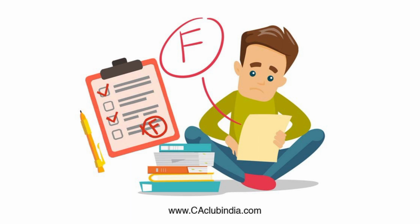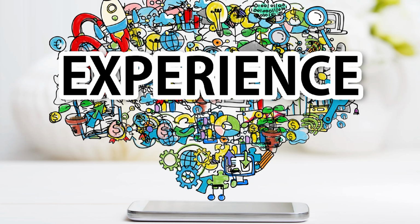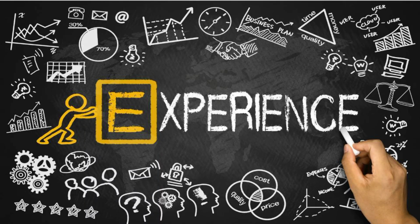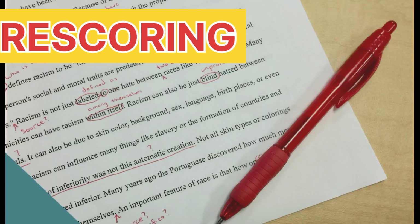Consider your failure as a beneficial experience that enables you to know more about your weaknesses and strength points and how to strengthen them, and be determined to make it on the next chance if allowable. If you would like to request a rescoring, read carefully the authority website rescoring process, then fill the rescoring request.